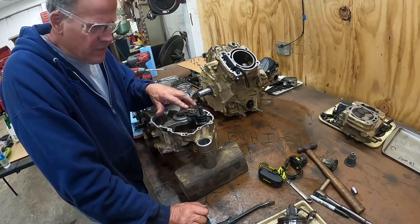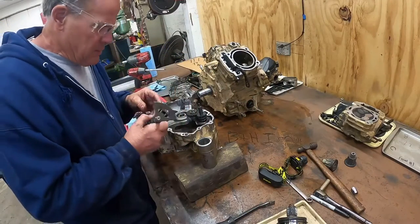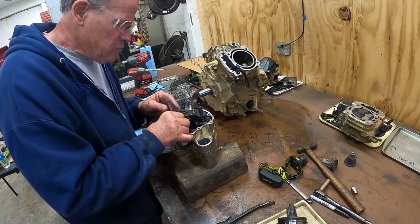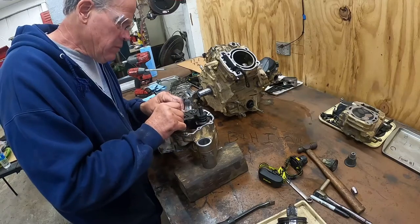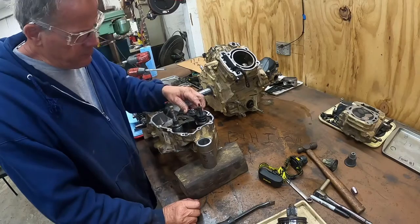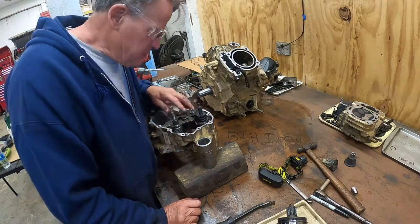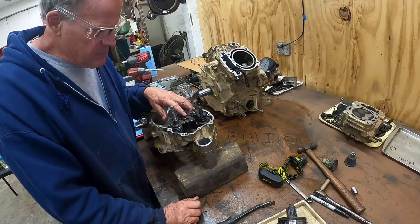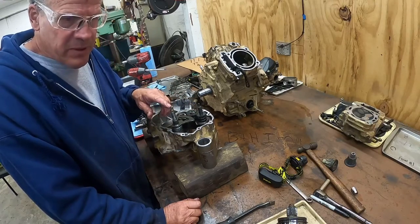This is what your shift shaft. See, this is what turns your drum. Change. And this is cable operated shift shaft.